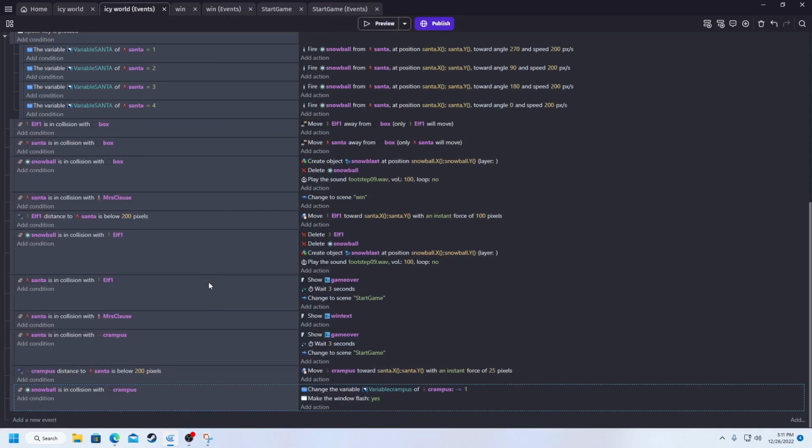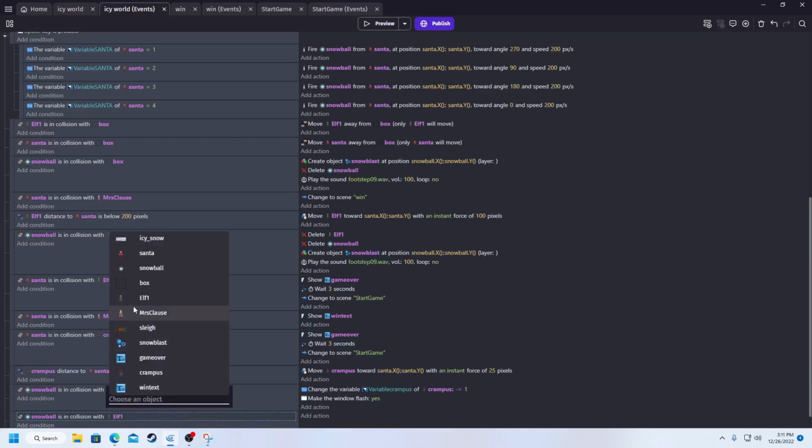I did notice though that Krampus does not have a bounding box, so we're going to have to go copy. Oh, wait, no. Yeah, that's fine. No. Snowball in collision with a new event. Paste. Change that from elf to box.